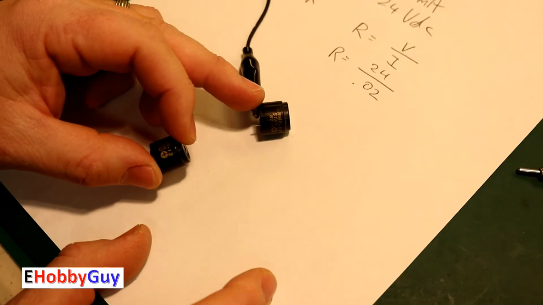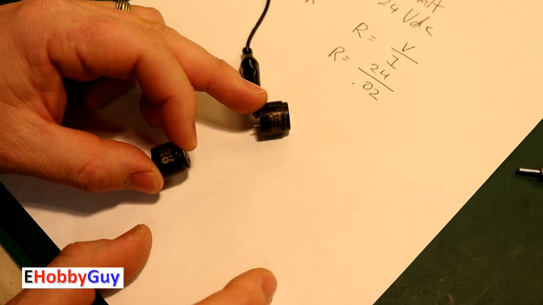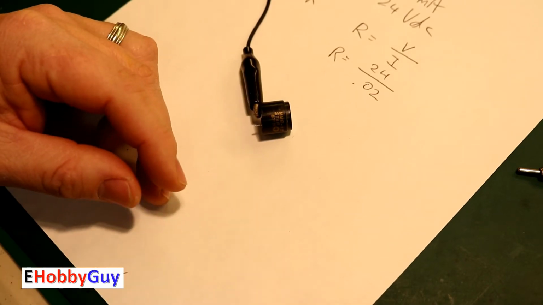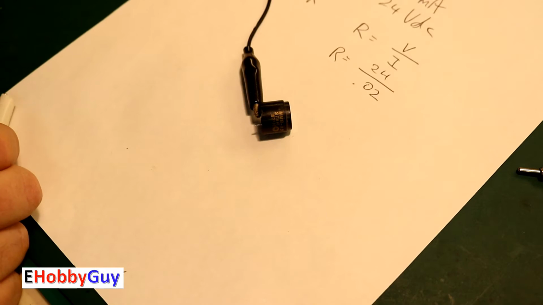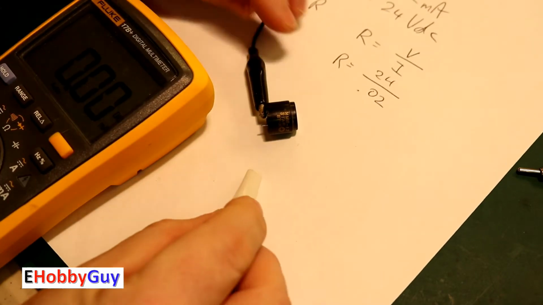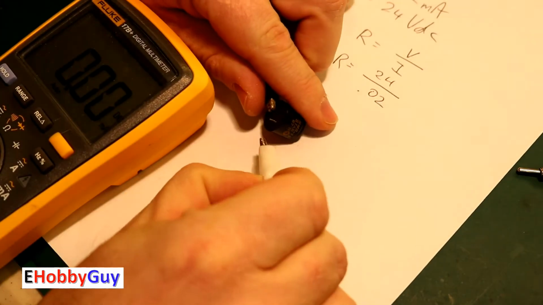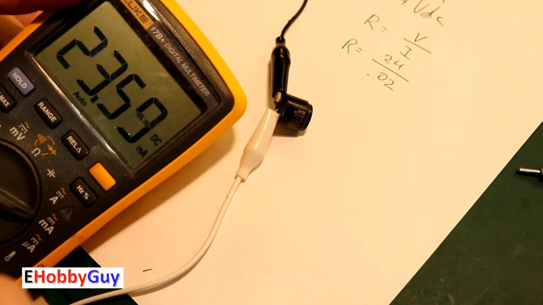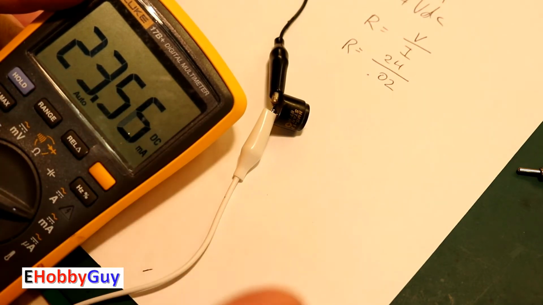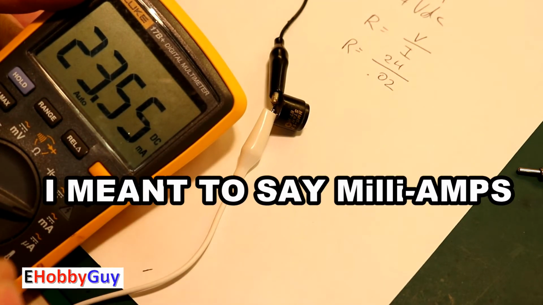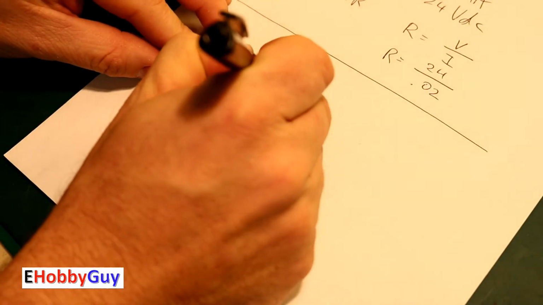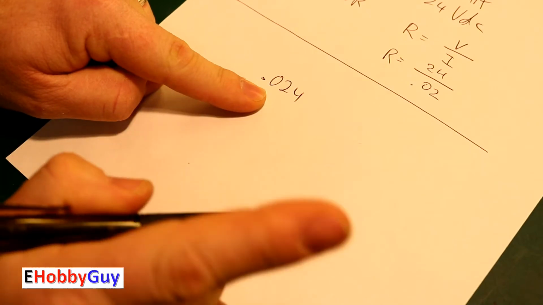I need to know the amount of current that's flowing through each of these buzzers. Let's just measure the current flowing through. So my power supply is set to 12 volts, and it's running through my meter here. Let's set this buzzer. So we can see that this is taking 24 milliamps to run this one buzzer.